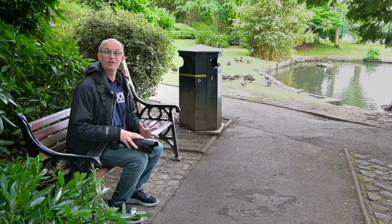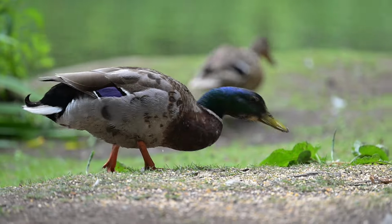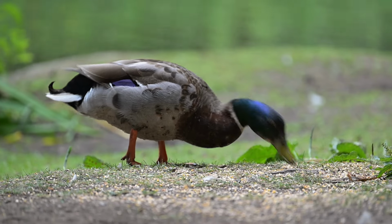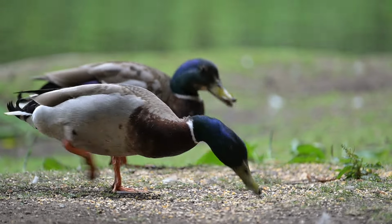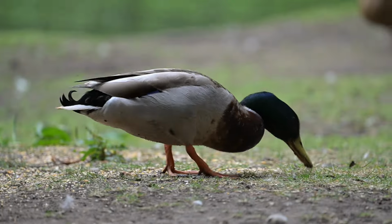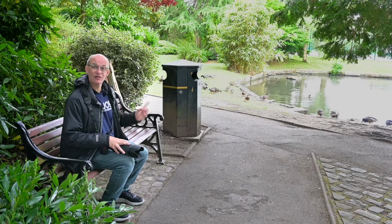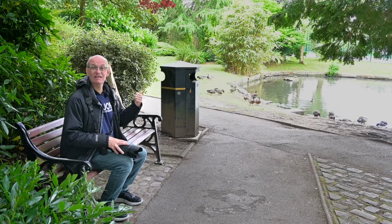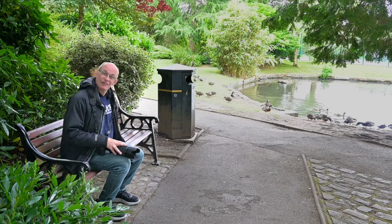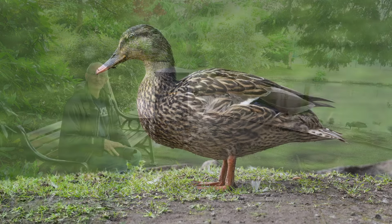Now I would imagine most public parks have a duck pond like this, and there's a wealth of mallards out on the pond, and now I've sat down, they're more relaxed about coming up onto the side of the pond where somebody's put some corn down, so it's given me lots of opportunities to take photographs of them and just practice my camera skills. But while I've been sat here as well, I have seen other variety of birds. I've seen a moorhen and some Canada geese out on the pond, so I'm going to stay on this bench for a little while and just enjoy photographing the birds.